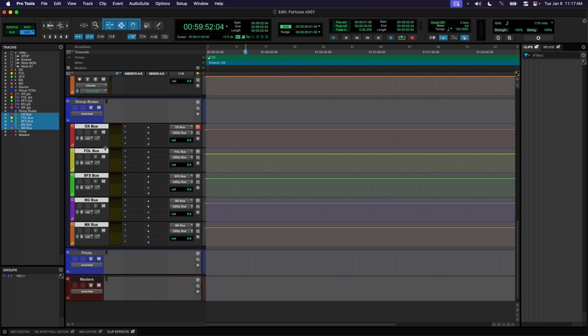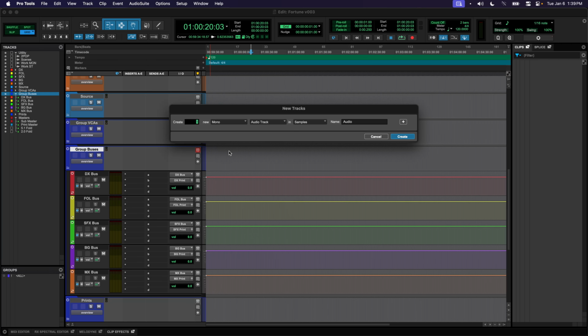If you use the same order when you created the buses, you can select them all and do Shift Option Command click to cascade assign stuff. So if we go down and select the first one, it will assign everything in a cascading way. So you can see here, it lined up the outputs for us automatically.